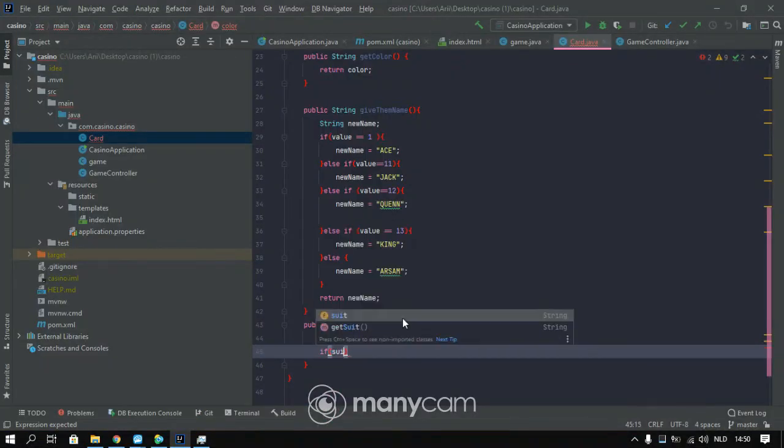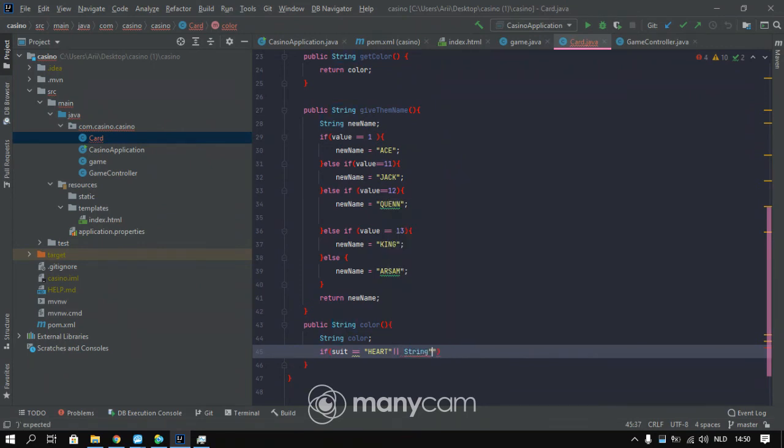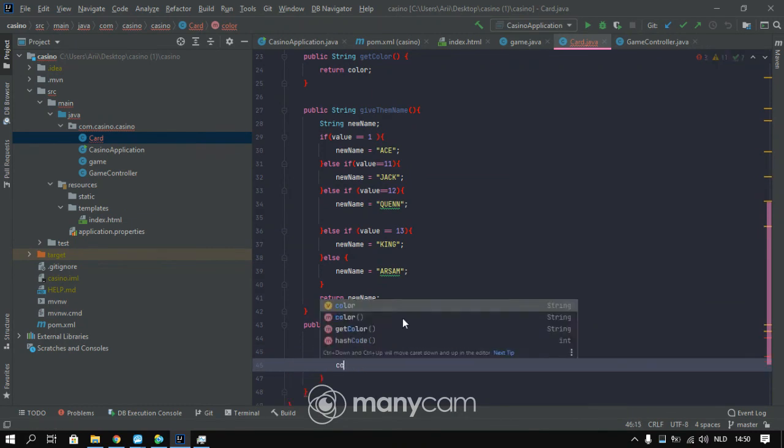If suit is equal to hearts or suit is equal to diamond, then color is red.